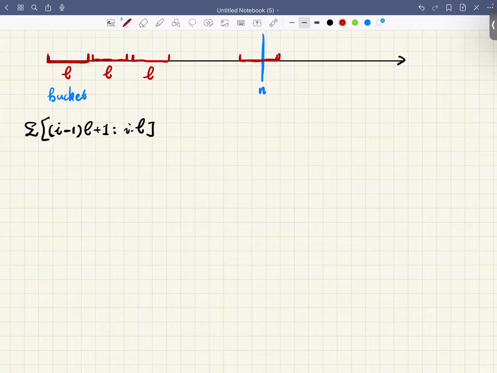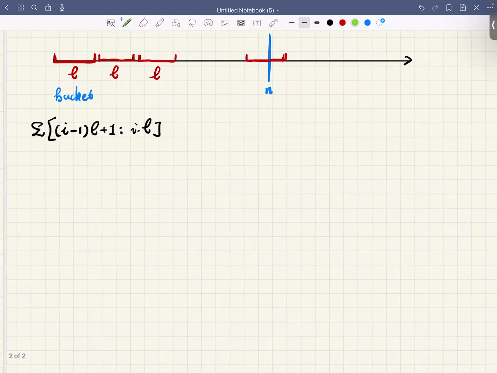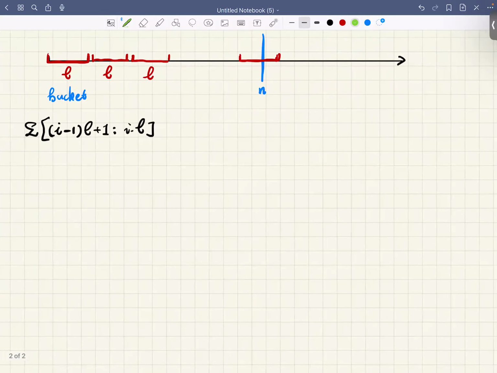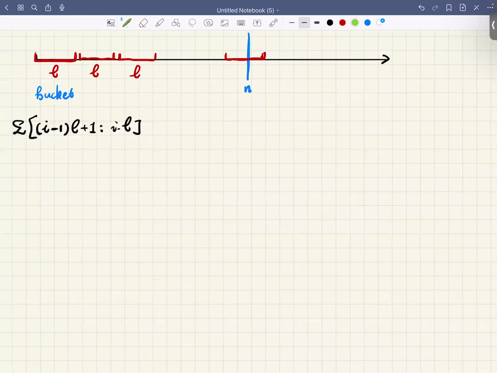The last active bucket is the bucket that contains the last element that has been received.